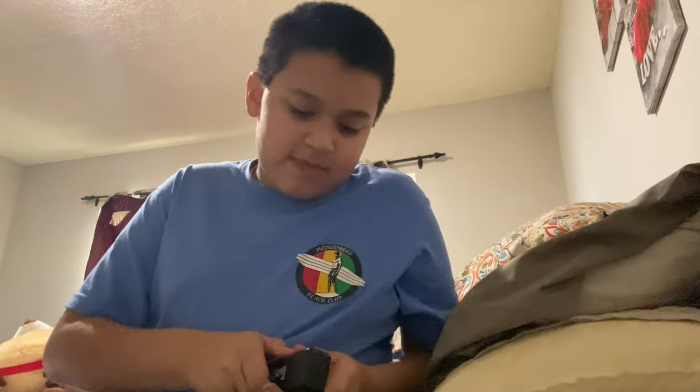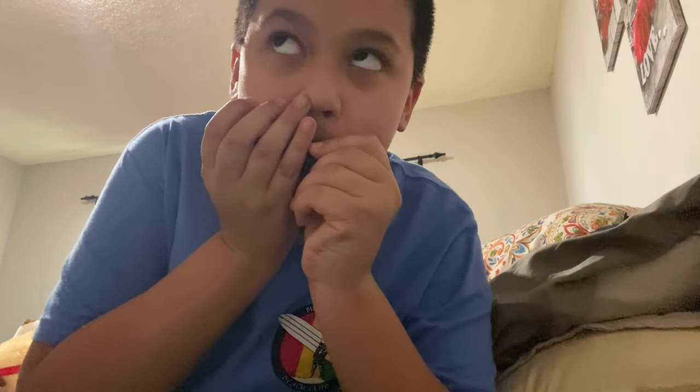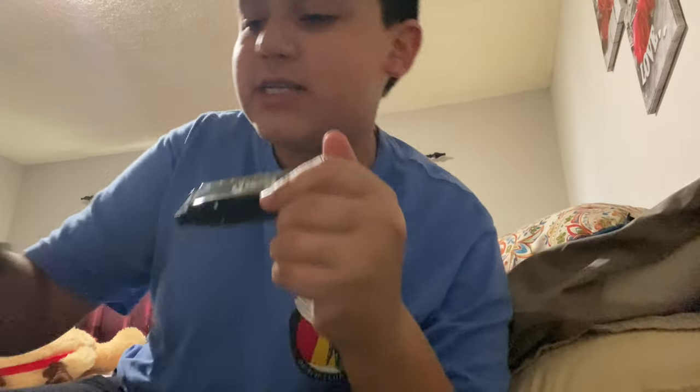So this is a harmonica, and if you guys don't know what a harmonica is, or you call it a mouth organ or a French harp, it's basically this instrument that you blow on to make a sound. Basically, that's what a harmonica is.